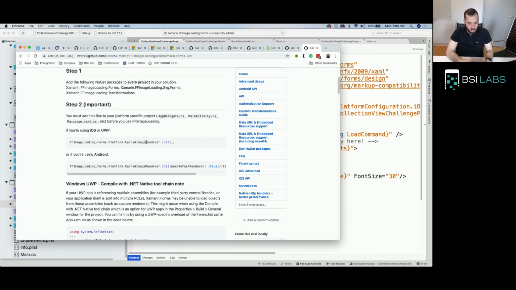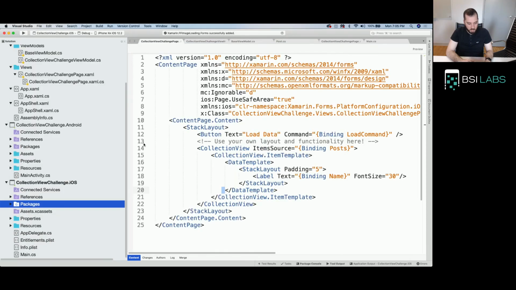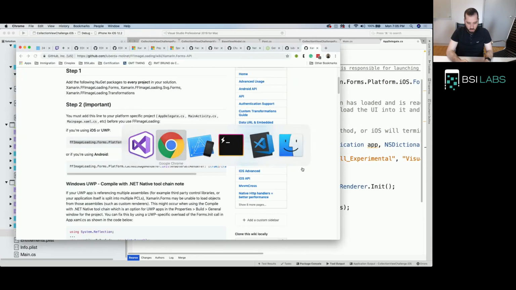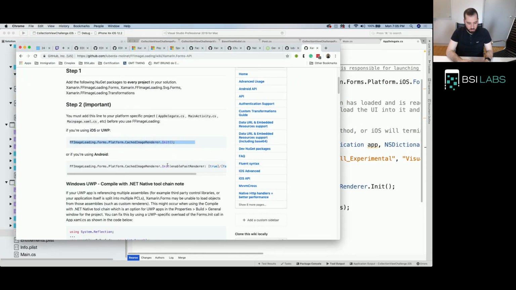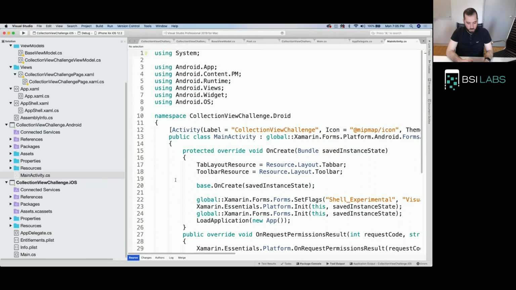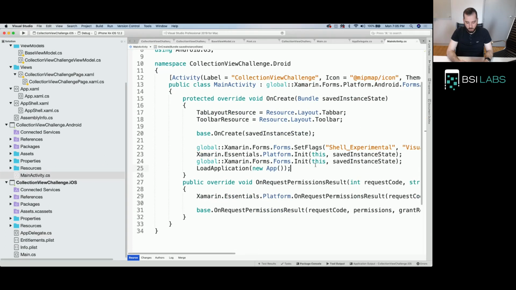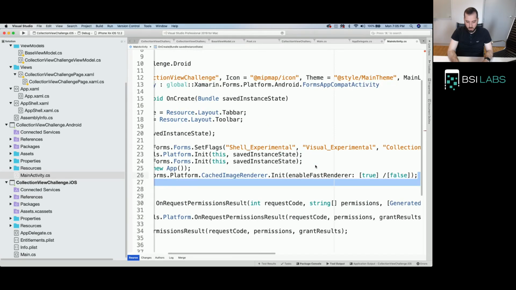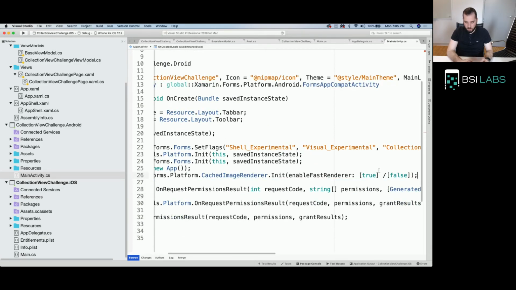Okay, so for iOS, I have to go to the app delegate and add this. I wonder if I can just set it up. Okay, we want faster renders. Not 100% what that means, but I do want it. Okay. I want true.